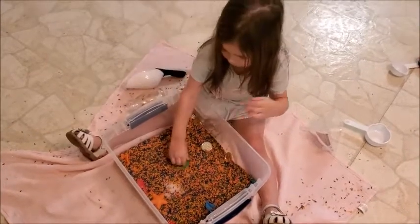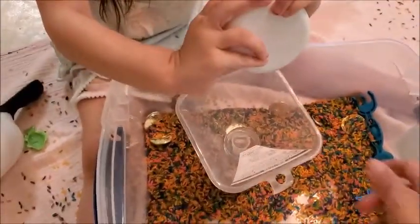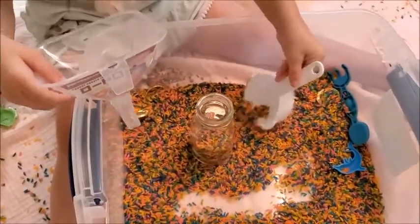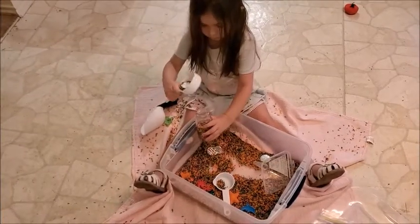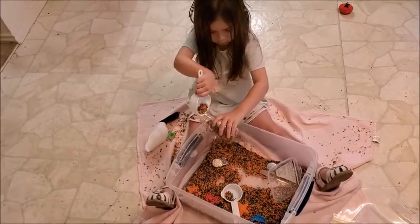The next one is a sensory bin. Here we are using some rainbow rice. I made a video showing how I made it, so I'll link it down below. But depending on the age of your child, you can use sand, foam, different kinds of cereals, dry pasta, so they can try different kinds of textures. You can include toys and tools.